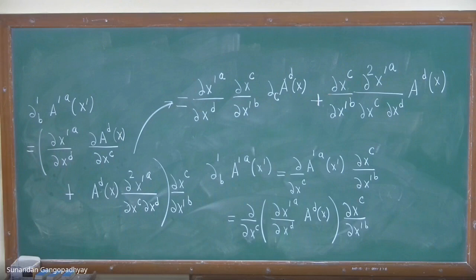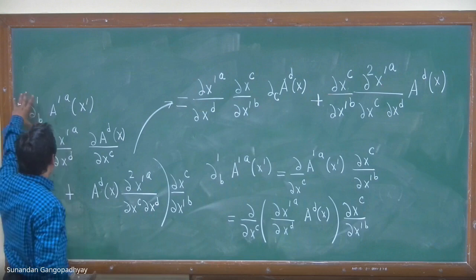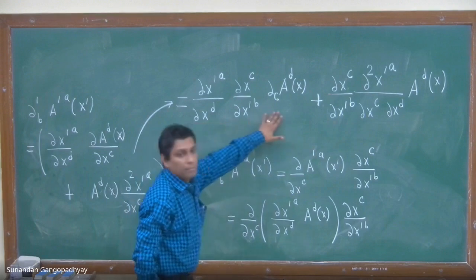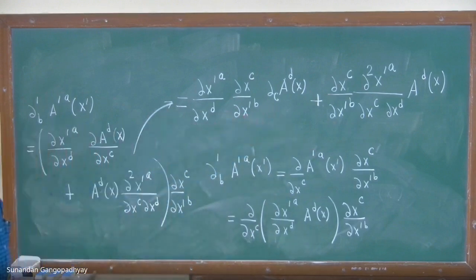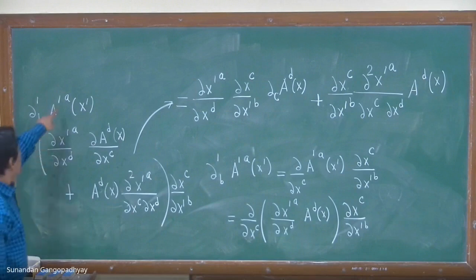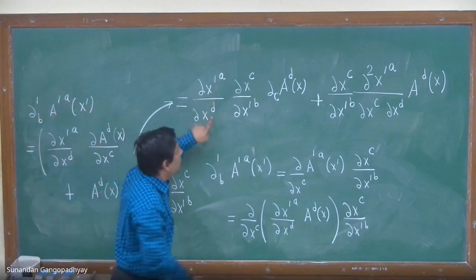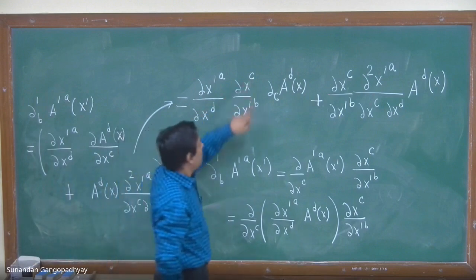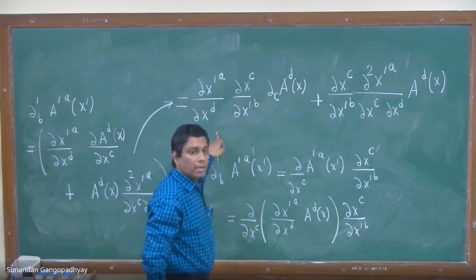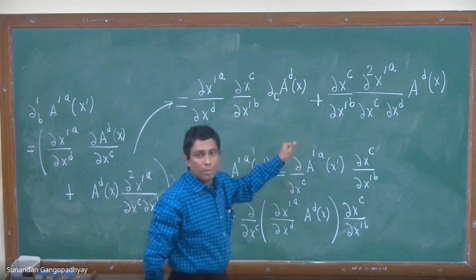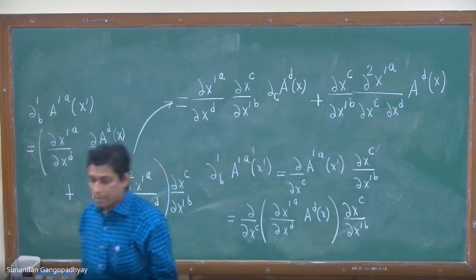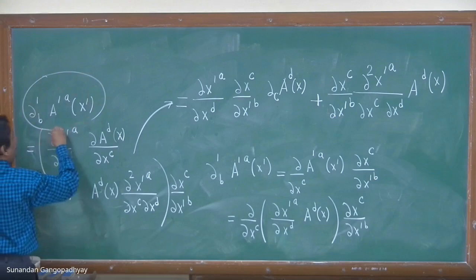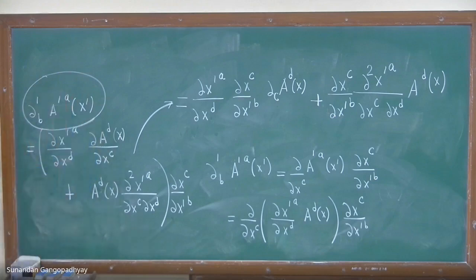Is it clear? So you can see from here that this term transforms like this. The first term transforms like a vector. That is how, if it transforms like a vector, see the covariant index x prime a x d dummy, and the covariant index is the covariant index, so another dummy c b c. So this transforms like a tensor, but what spoils the tensorial property is the second term. This does not transform like a tensor, and therefore this quantity does not transform like a tensor. This does not have a tensorial property.